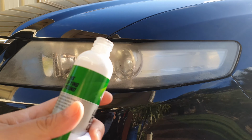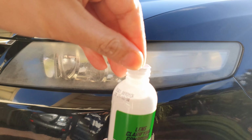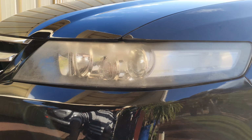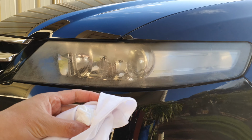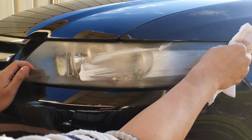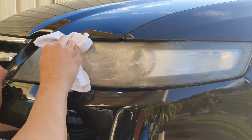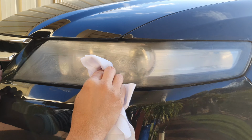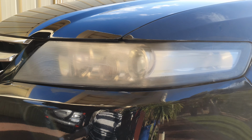Okay, you need to open up the cap for this lens clarifying compound, and you need to remove the cover. So if you can't see, I'll just move this way. So we need to remove this cover right here. And I'm going to apply it to a cloth right here. Okay, I'm just going to put that and apply onto the lens. You can see that if you don't use masking tape, it will go into the paint. Okay, then I'm going to buff with a terry cloth.